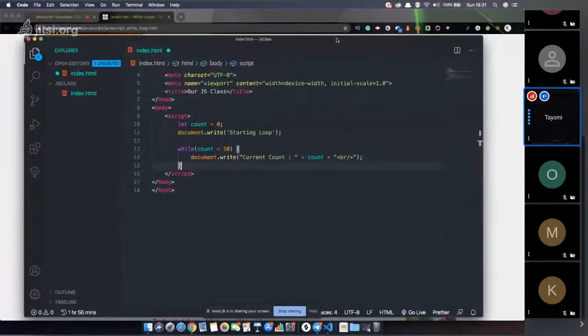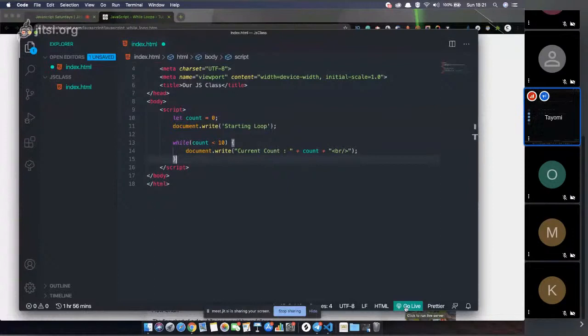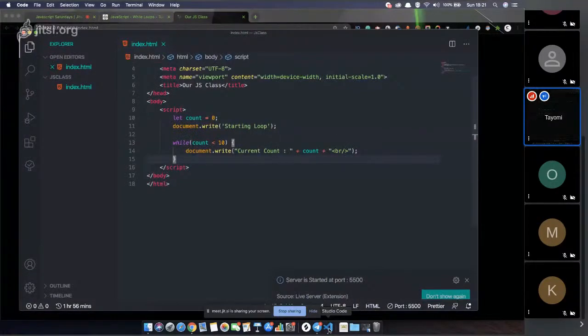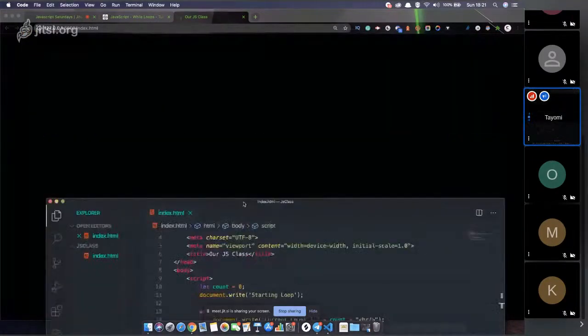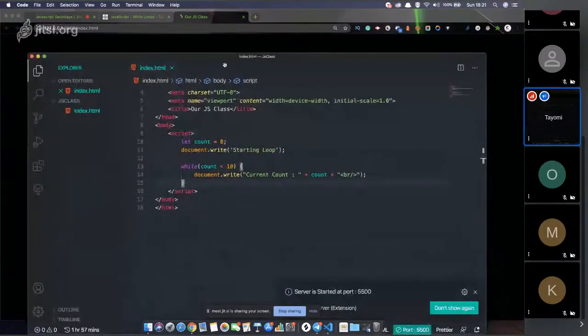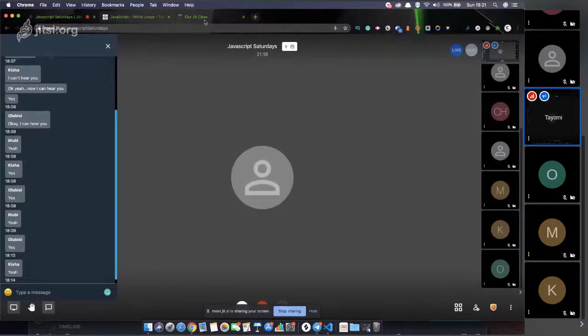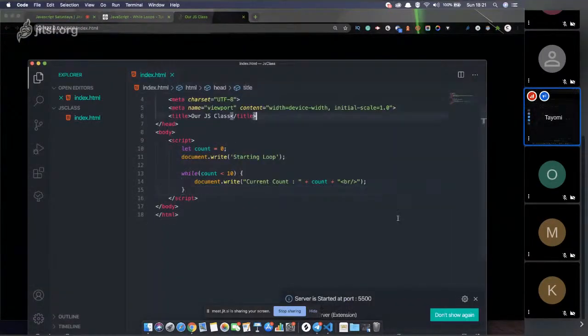We use Go Live. We are using Live Server to serve our HTML, and it's still serving. It's going to load. Is anybody writing? Okay, all right. It's still loading. I don't know what's wrong with our server.